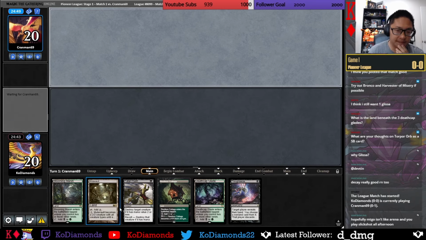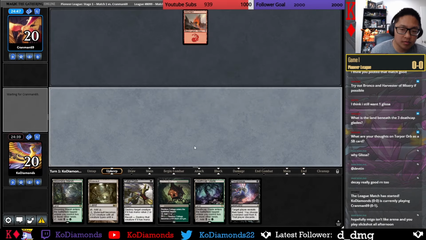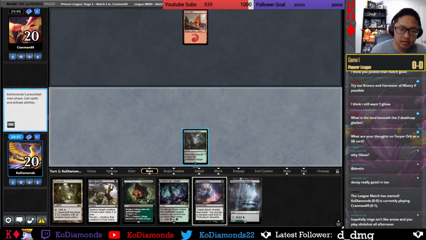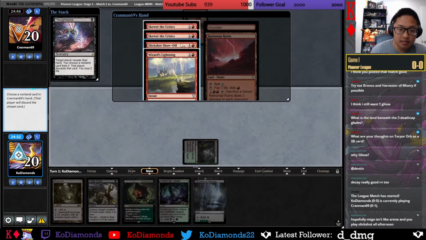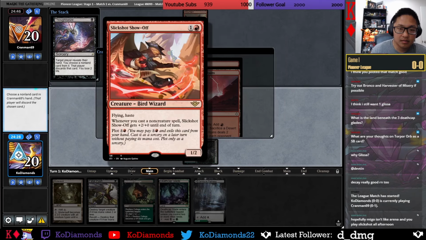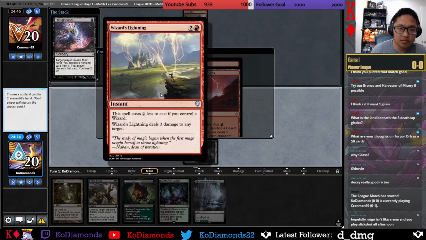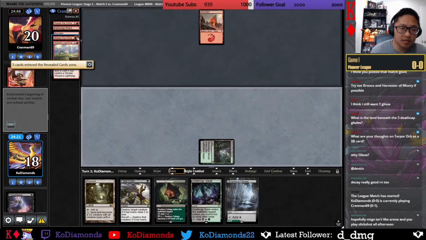Can't really go to 5. Basic Mountain, go. Interesting. We're gonna just keep drawing lands. Skewer, Skewer, Wizard's Lightning. I'll take the creature.